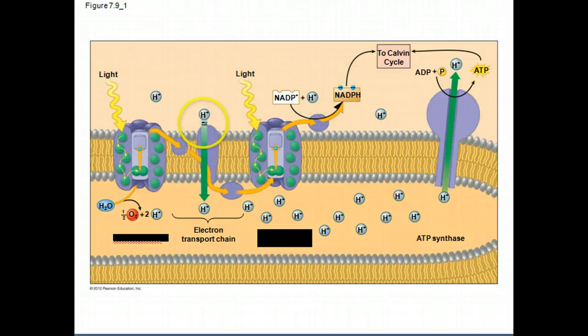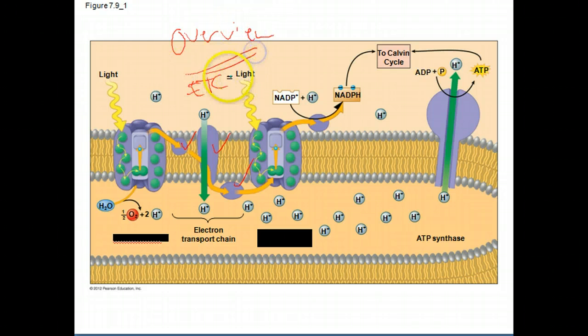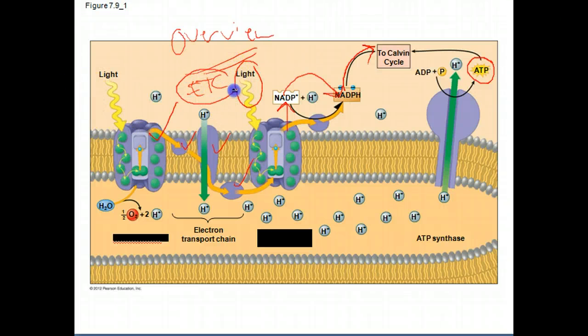We kind of skipped over the electron transport chain. That's right here, right here, and right here. So I want to go into a little more detail here now in this overview picture. You know about the first photosystem and how the electrons are replaced by water. You know about the second photosystem in the system here and how it's recharged by light. How those electrons are given to NADP+, which creates NADPH. NADPH goes to Calvin cycle. I want to talk about ATP. I want to talk about how we get ATP. The electron transport chain is what does that.